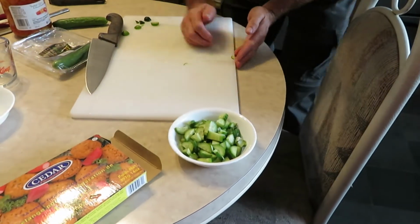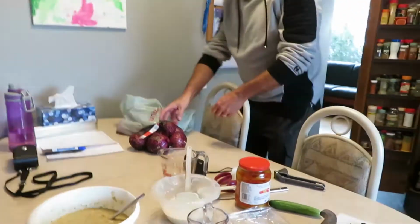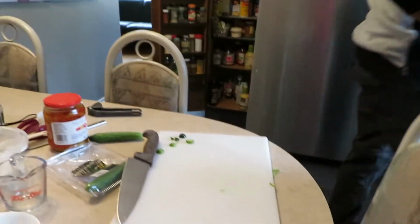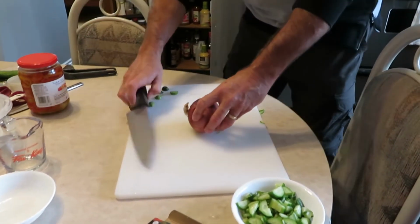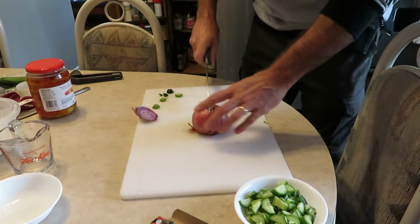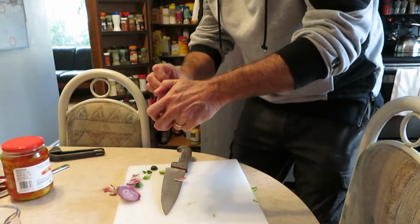What else can we throw into it? What's our favorite vegetable? Of course. Now, we're going to use purple onions in this case. Now, we'll put our cucumbers aside here for a moment. Now the objective here is to get nice thin slices of onion.